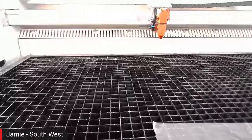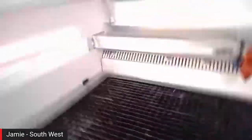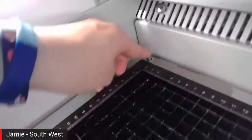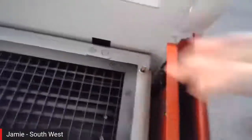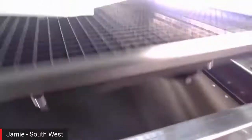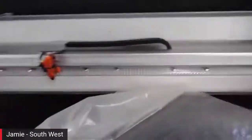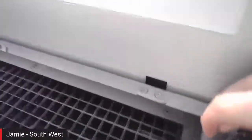Jay, can we just show how easy the table is to take out, because this is one of multiple table configurations that we have available? It is indeed. So nice and simple on the 400. We have, as I hope you can see, just in the corner here, a little push screw, and then we come down to the bottom corner to another push screw. And then that one, as I drop the front door down, allows us then just to lift the table in and out, and then put the next one in. And we've also got little location pins as well, so all the tables can fit nice and simple. So it's easy to drop down the table, and then it's just a case of pushing those push screws back together.